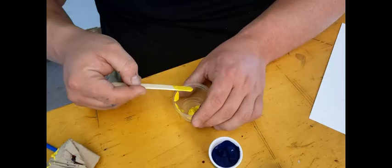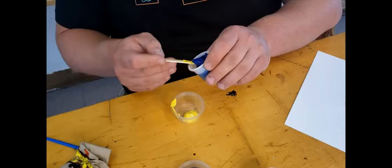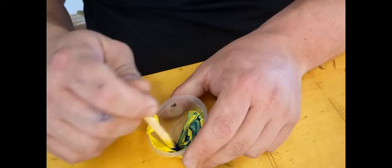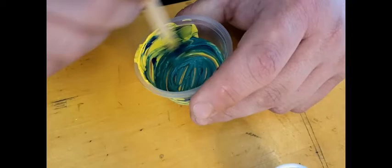And I'm gonna wipe off my popsicle stick. And then, oh, there's my blue. I'm gonna get a little bit of blue and start with a little and add more. You can always add more, but you can't take away. Look at that. Well, that's a pretty green if I've ever seen one. Okay, now I'm pretty happy with that green, so we're gonna rock and roll.